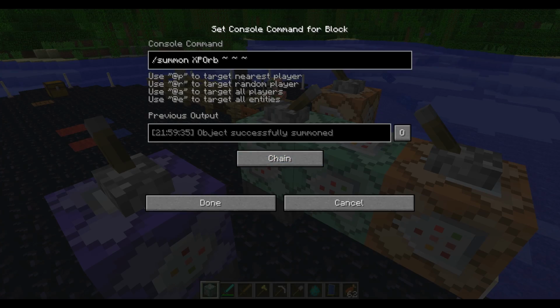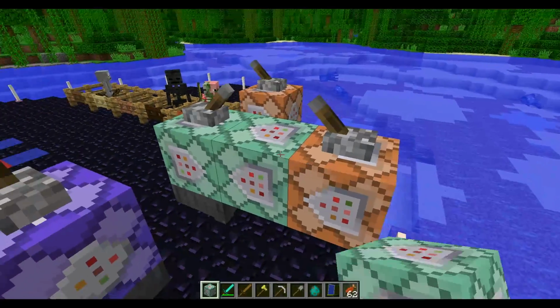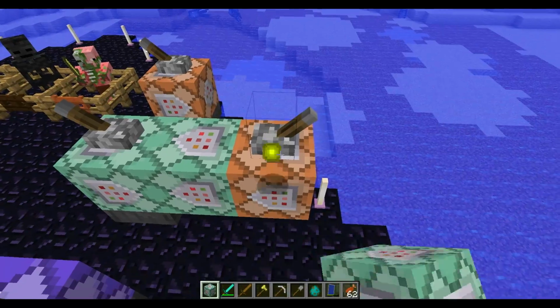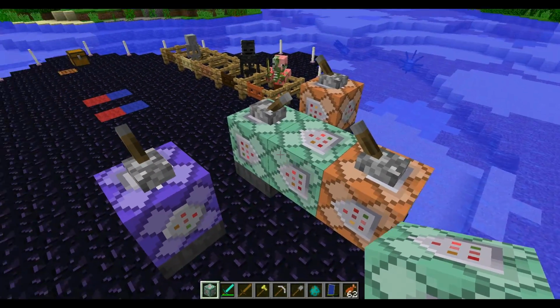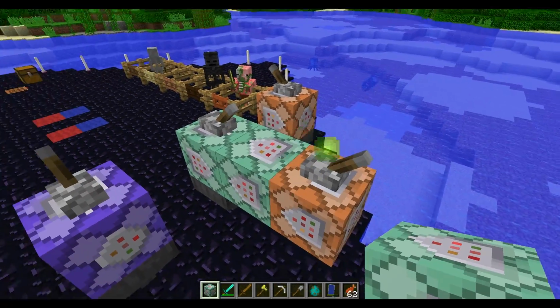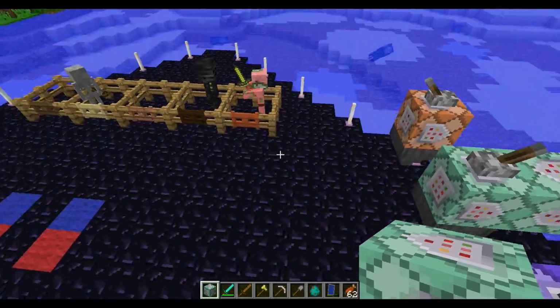So you can see this one has that summon the experience orb, and this one does as well. And if I was to just turn this on by itself, it's only going to do that one orb. But if this one's powered and I feed a current into it with these command blocks, it will summon both of them.